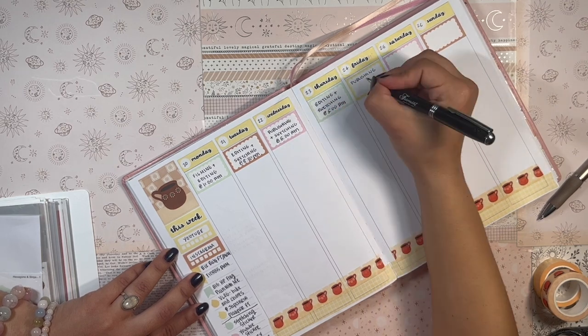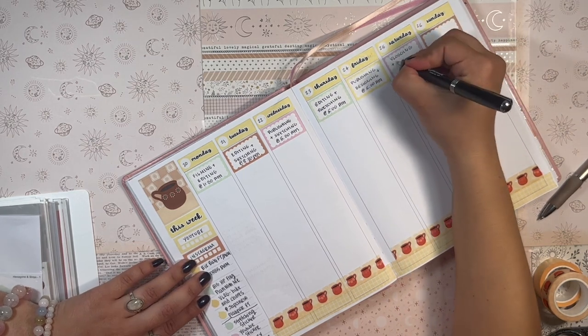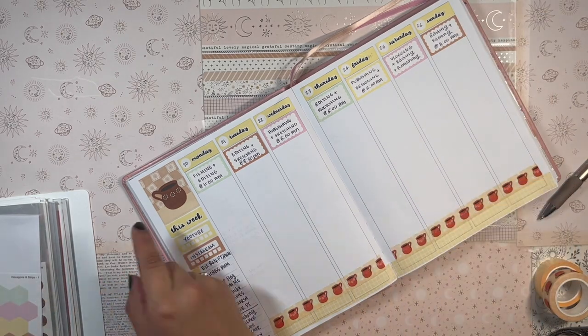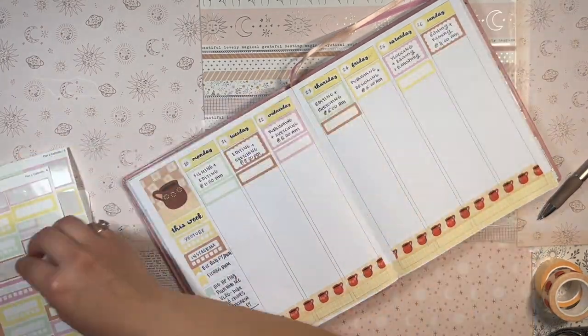And then if I'm feeling brave, I'll go ahead and decide what time of the day I want to work on content creation and business development and YouTube stuff, because it does take a while to do. And so I really want to map out when it is I want to be working on these things. And I'll be honest with you, sometimes the time works out and sometimes it does not.